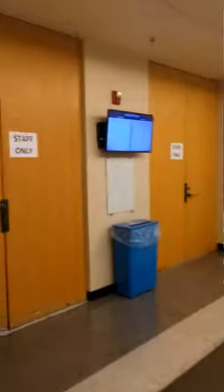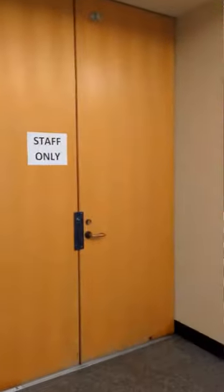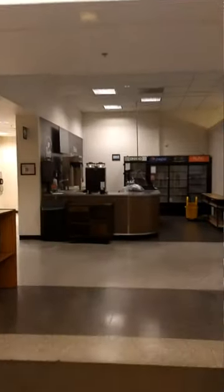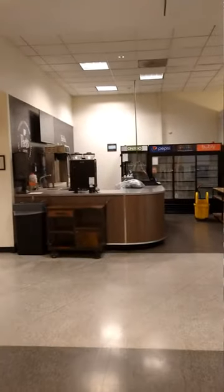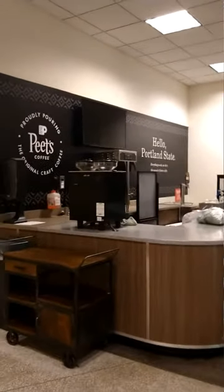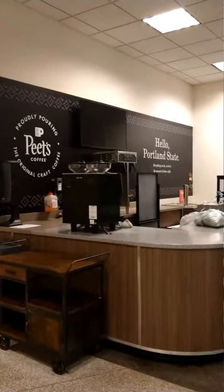The back hallway of the first floor is where you can find classrooms. Right now because of the pandemic they are staff only, but when we're together in person again this is where we might meet. We also have this incredible coffee cart when we're open — coffee here, if you bring your own mug, is a refill and it's pretty darn cheap.